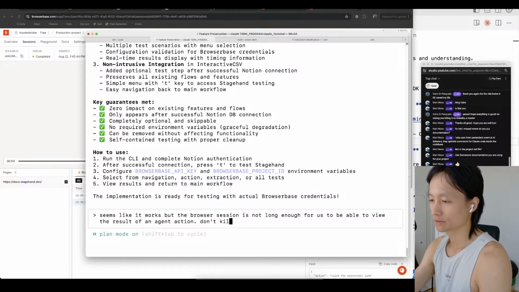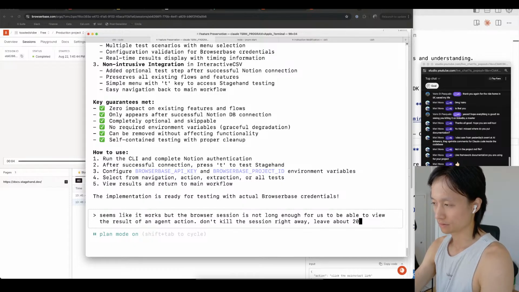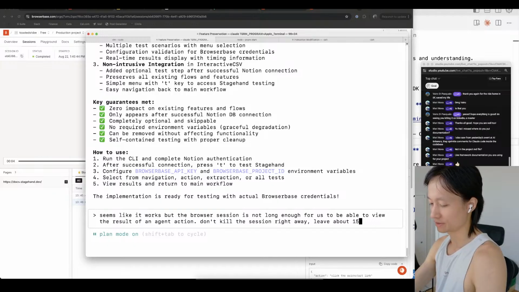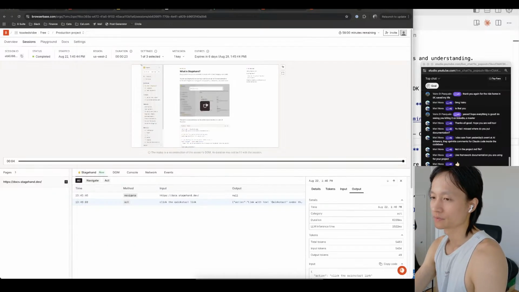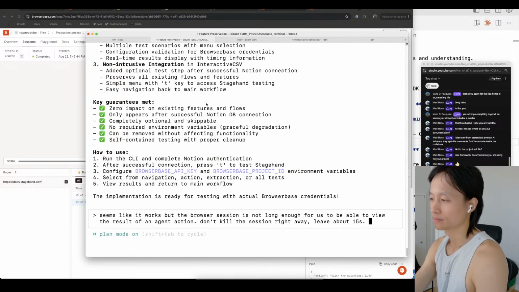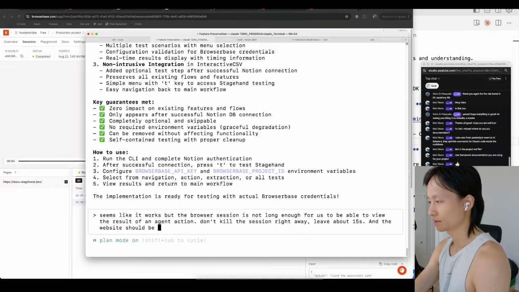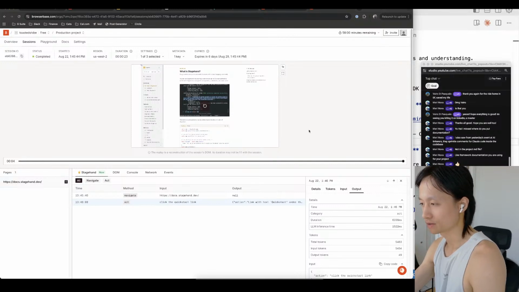Don't kill the session right away. Leave about 20 seconds. Maybe 10 seconds. 15 seconds. And what's an interesting website nowadays to go to?